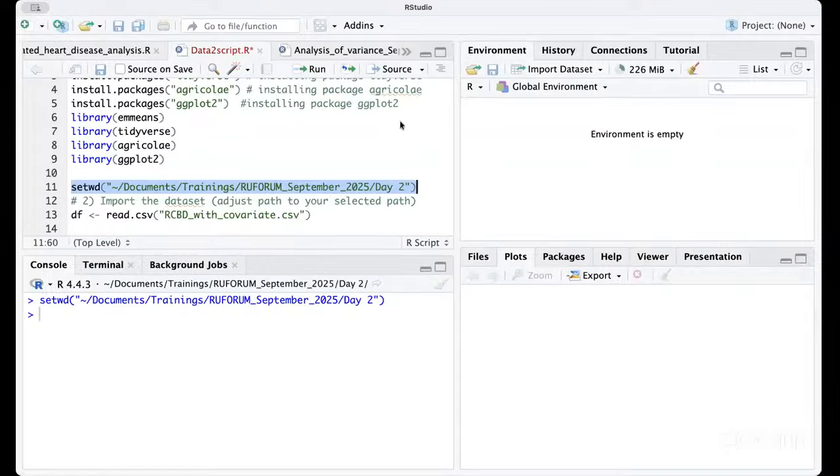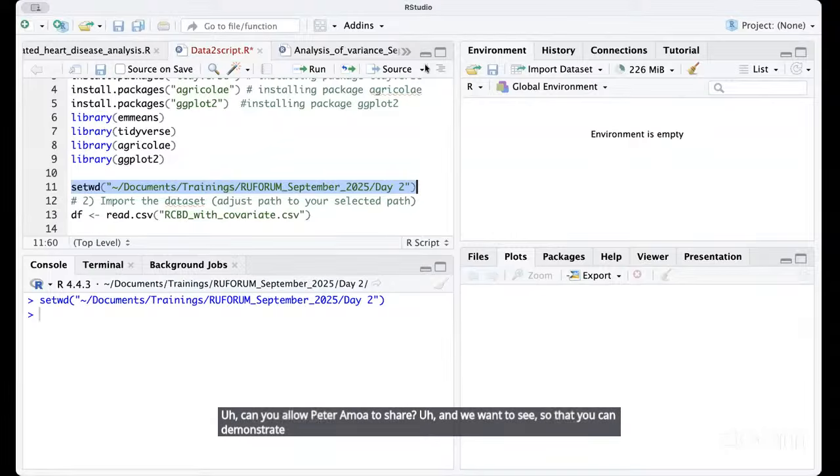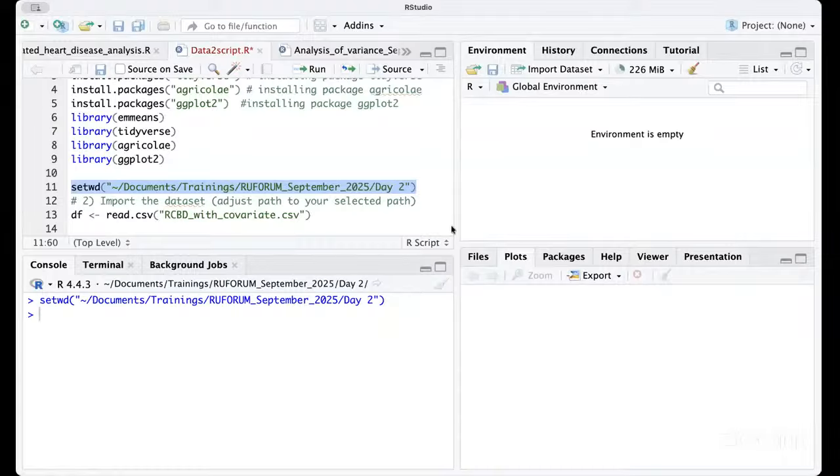Yes, Damilola, do you want to share, or is your hand up? Can you allow Peter Amoa to share? We want to see so that he can demonstrate for us how to set a working directory. If one of you can share, that would make life a lot easier.